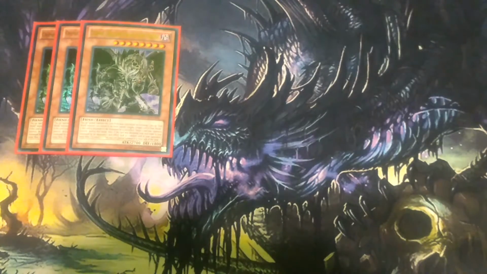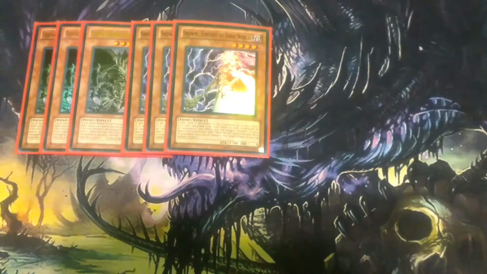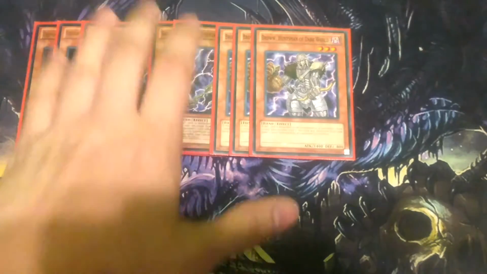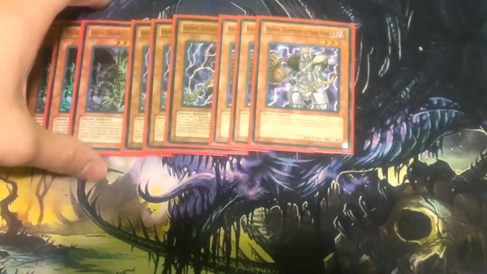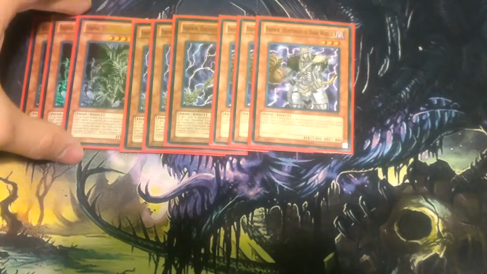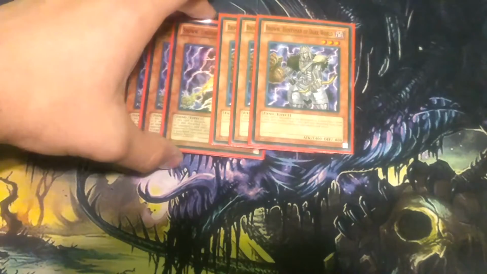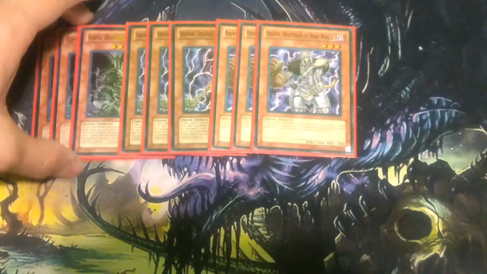Not once per turn. Next, we're also playing 3 copies of Snow, Unlight of the Dark World. A not once per turn, search a Dark World card. Really good. You obviously want to play 3. 3 copies of Brow. He draws you cards. You want to play him. You want to see him, and you want to, you know, discard him, draw, discard, and draw.